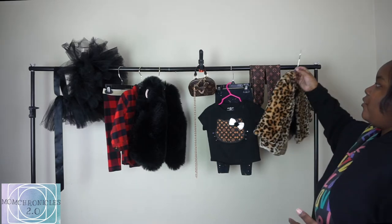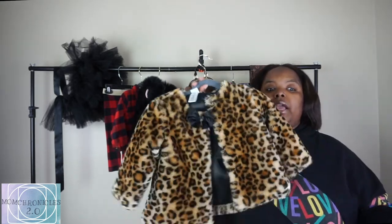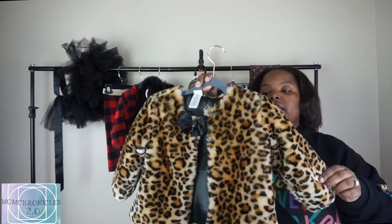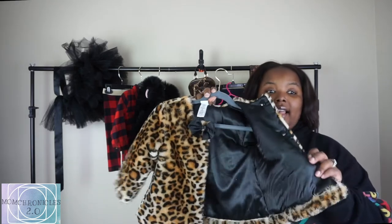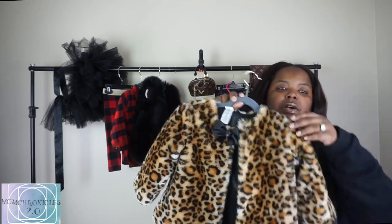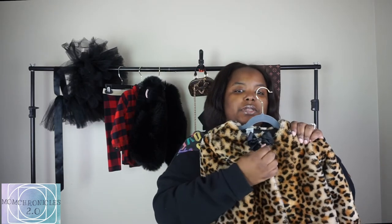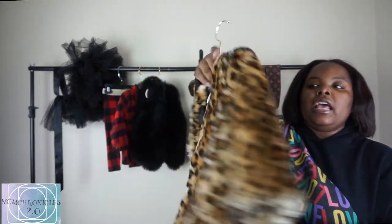I have two distinctive outfits and I'm gonna tell you where everything came from. The first outfit is the one with the cheetah print fox fur. I actually got it last year and I got it too big on purpose because I wanted her to be able to wear it another year. This cheetah fox fur comes to a little bit longer than her waist so it keeps her pretty warm. It is lined and it does have buttons on the outside. This bow just adds that much pizzazz to it. Here is the back of the jacket - this is an eye-catcher. When people see it they're like, oh my god, whose little baby is that? It sets the outfit to a whole other level.